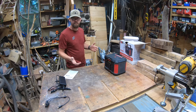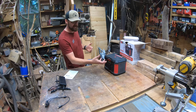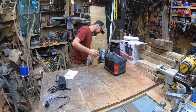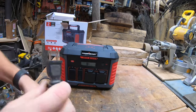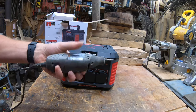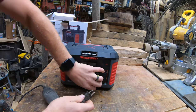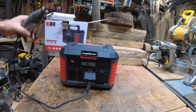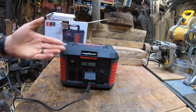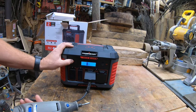Now what I'd like to do, though, is maybe plug in the Dremel so you guys can see the voltage and how that works when things are running. I'll bring you guys in close so you can see how that works. I know I have Dremel carvers that watch the channel. This is just a Dremel 3000. We're going to plug it in here. This might be an option for you if you go camping. You don't want that loud generator running, but you need some portable power for a job.